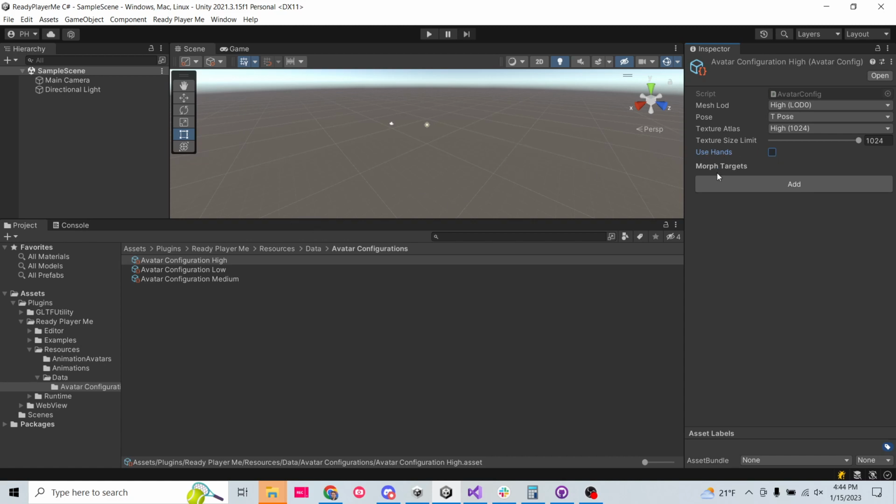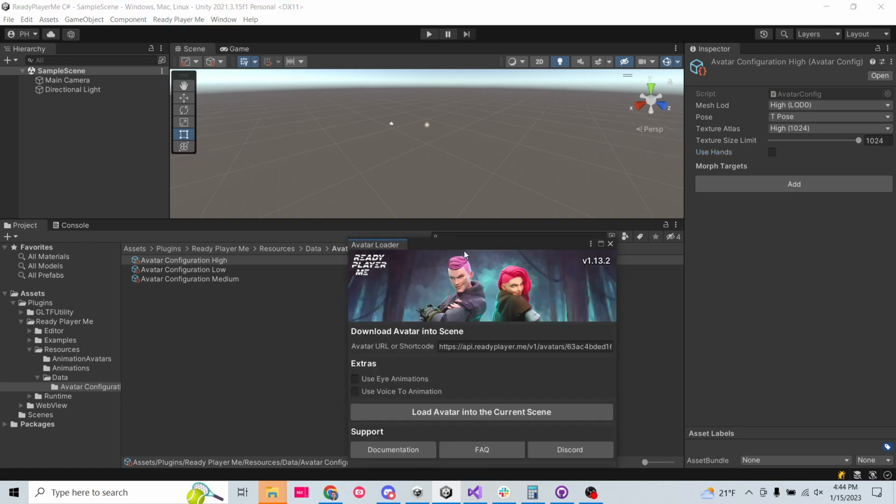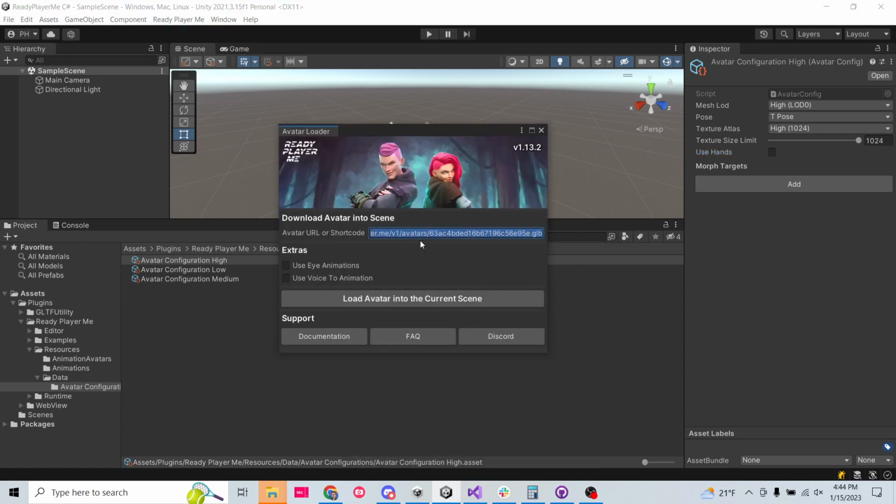The next thing is morph targets. If you don't add any morph targets, it's going to load all of them in. Let's actually take a look at what this would look like. If we go to the avatar loader, we have a URL already in there. I'm not sure if it got that from my preferences somewhere in my computer or if it's there automatically. If we want to use the eye animations, which is the new system, I didn't find that they worked very well. I ended up writing my own script for that. They also have a use voice animation. These are supposed to add 2 different scripts that just make the eyes move and then the lips move automatically. We'll go ahead and check those and see how it looks if we load them in.